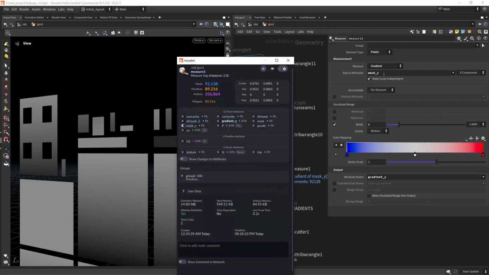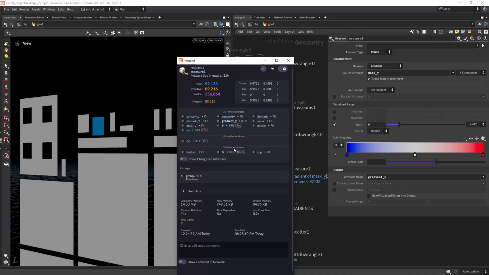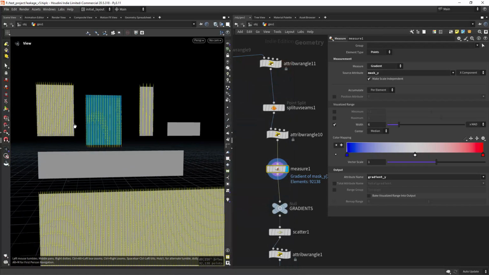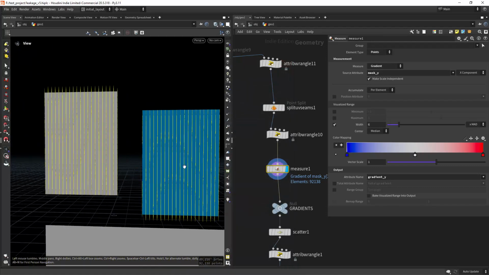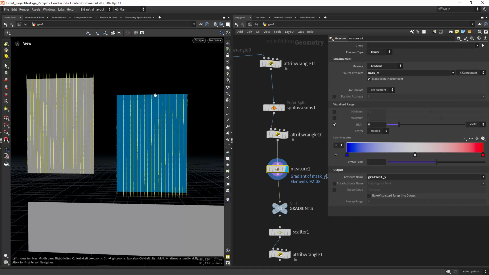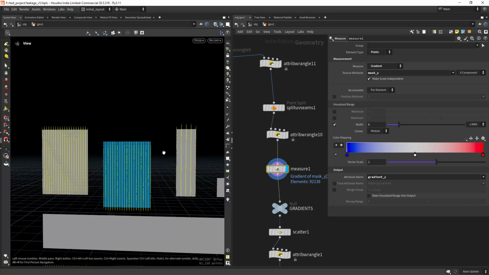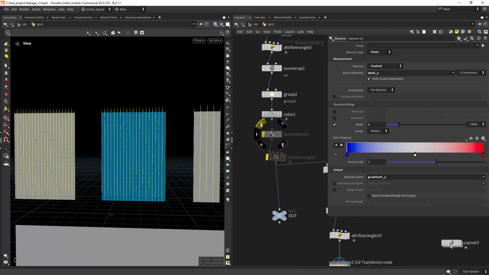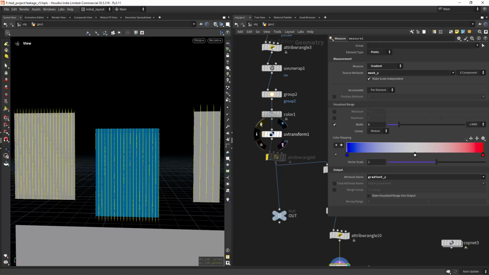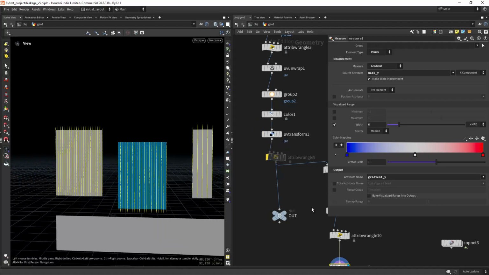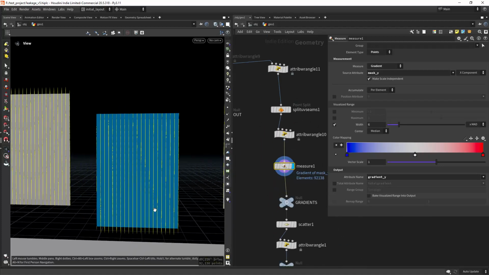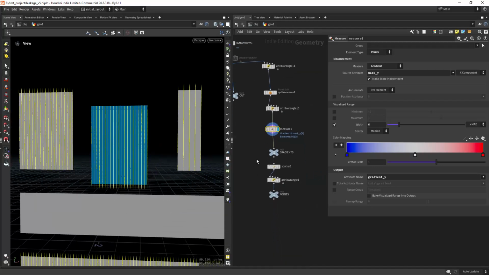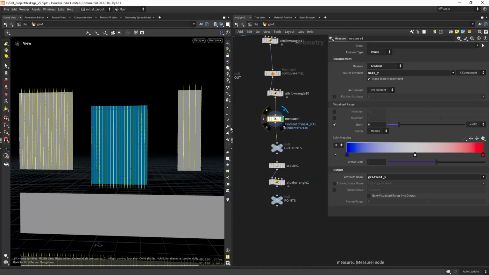And if I show you that, so mask Y, and we have here the gradient Y, and as you can see, this particular face, the vector is pointing down because we rotated it. So if I remove this UV transform, you can see what it's doing. And this is what we want to orient our streaks, which we will do next.